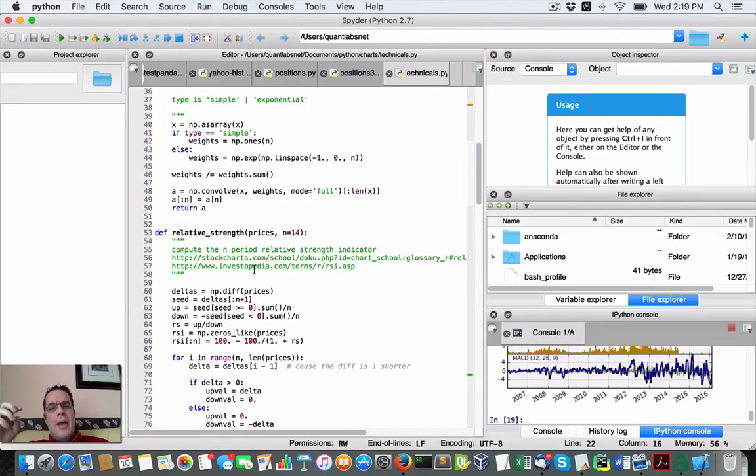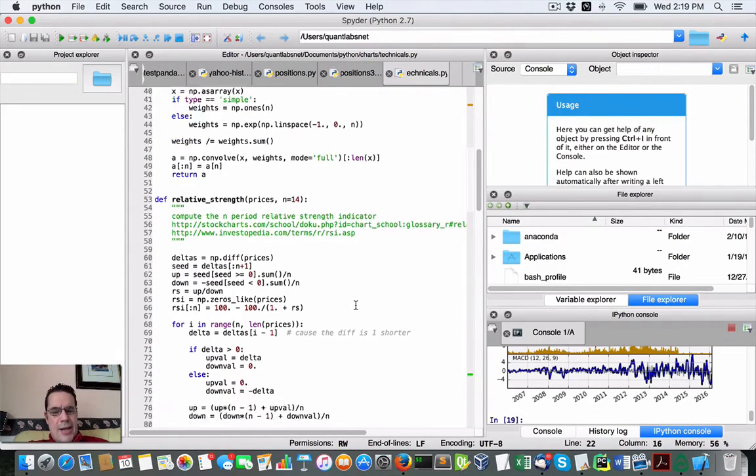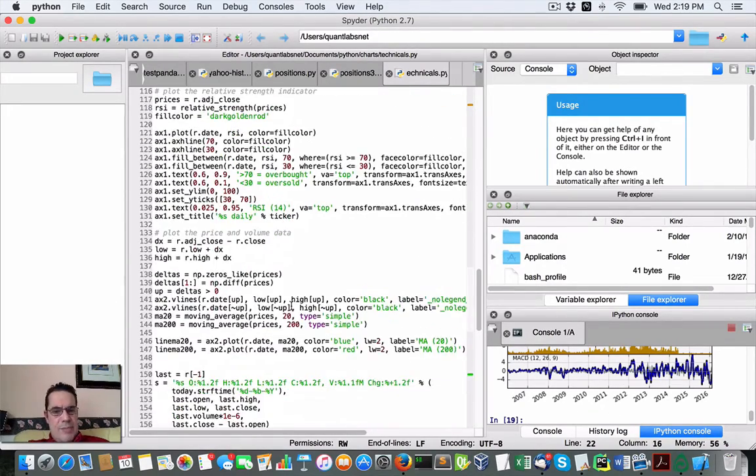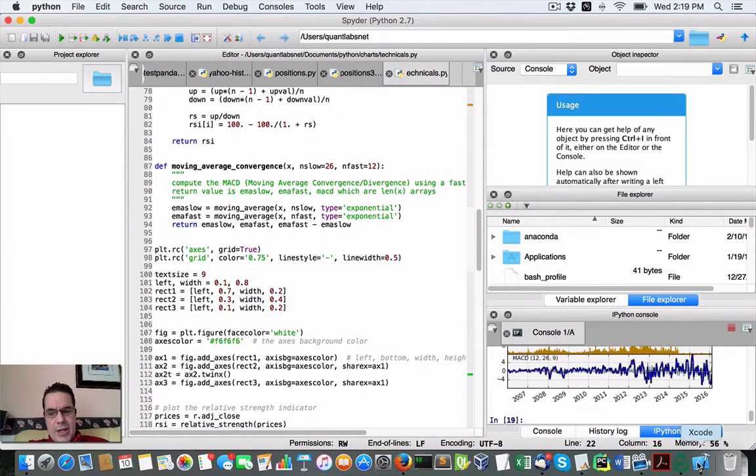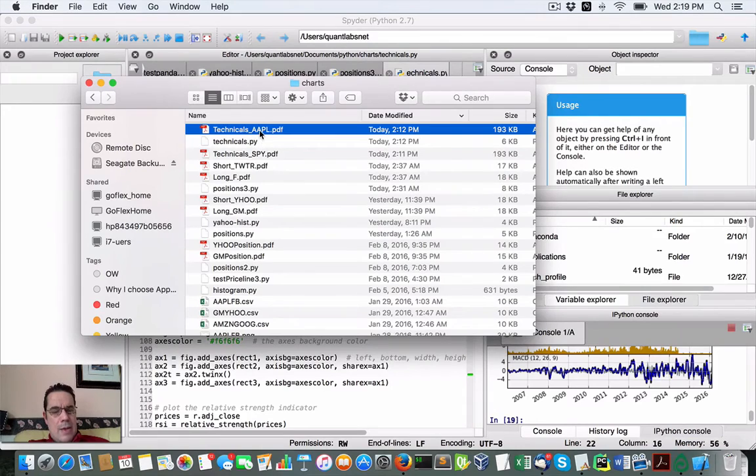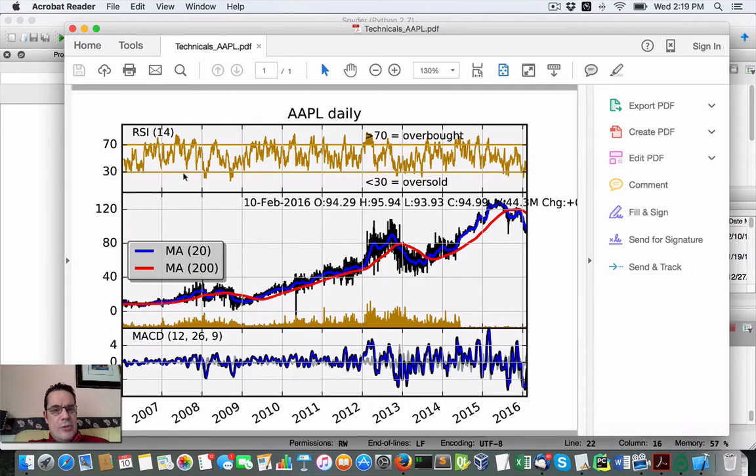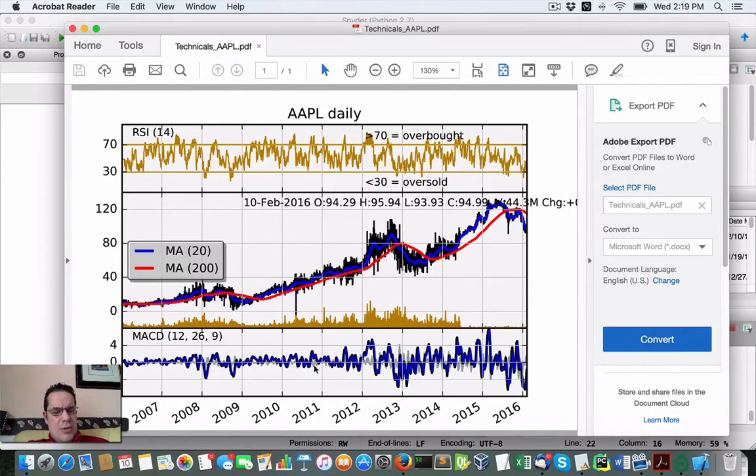Okay, so again, let me show you the data that this puppy generates. Let me bring that chart back up. What we have here is RSI, moving averages of 2 different periods, and the MACD as well. So we have 3 different types of metrics that we can use on top of volume, which I've already addressed.